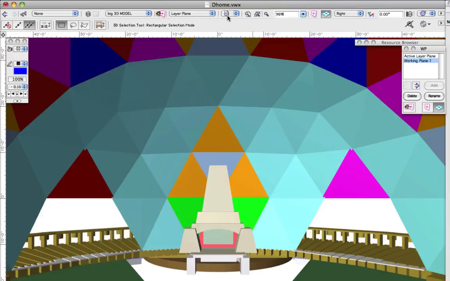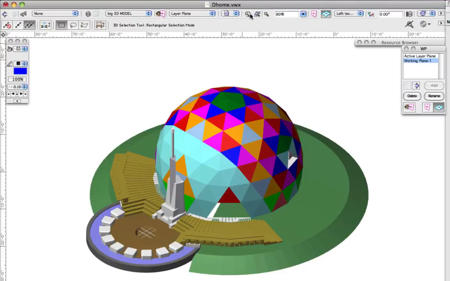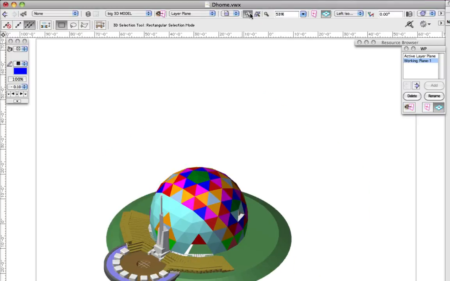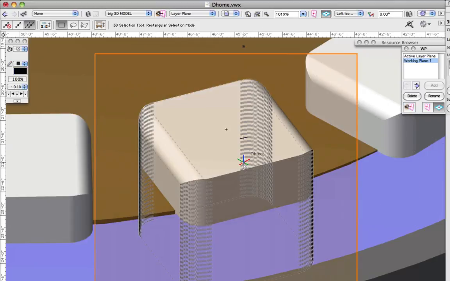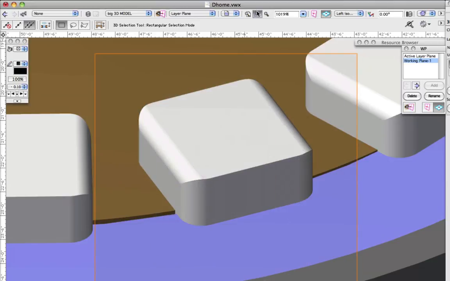The next three buttons are all used for zooming. First is Fit to Page Area, which zooms in or out to show the entire print area in the drawing window. Fit to Objects zooms in or out to display all visible objects in the drawing area. If any objects are selected, the Fit to Object command will then zoom in or out to show only those selected objects in the drawing area.